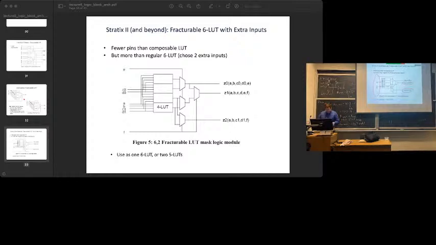They're both reasonable solutions. The Xilinx solution is smaller, but you need more of them in the circuit because you can't use the 5-LUT mode as often or as powerfully. The Altera solution costs more area, but you get to use it more. And some studies we did internally when I was at Altera seemed to show that actually they were pretty close. There are different trade-offs, but the overall efficiency was pretty close. And that's it for today.